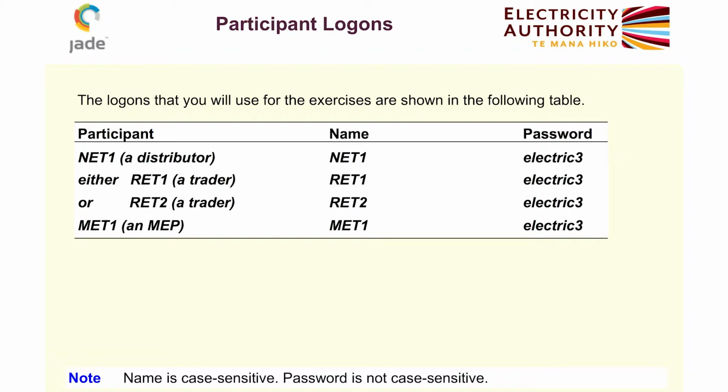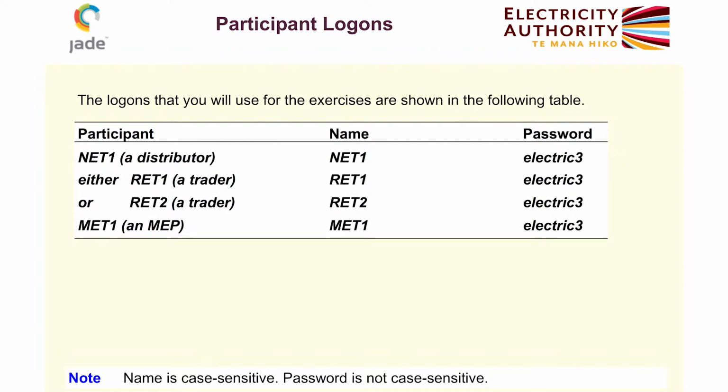And the password is going to be Electric3. Now, in your notes, it probably says Electric2. But I tried that on Monday of this week, and the old password had expired, so I wasn't allowed to use Electric2 anymore. So I changed all the passwords to be Electric3.